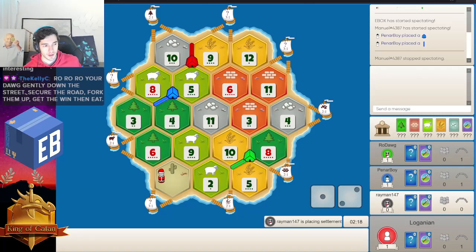You don't. All right, now we have Rayman as fourth. Rayman's not going to place loosely here, but I'd like to comment on the production spots that have not been taken. So 9-5-10 denying 8-5-10, and 6-9-5 by Logan. I don't know how tradable sheep's going to be, but 6-9-4 is also still on the board.